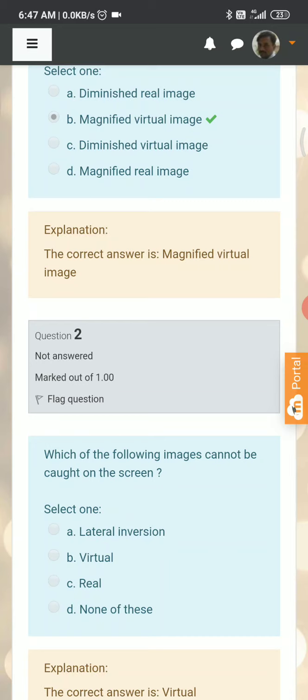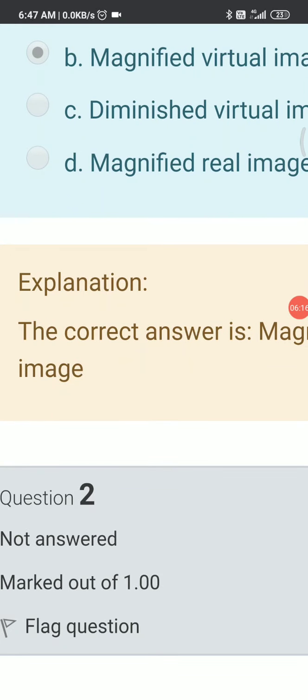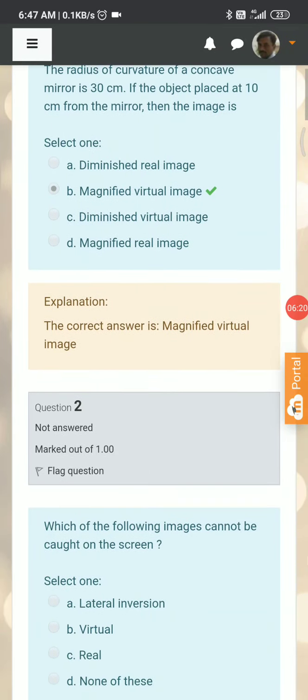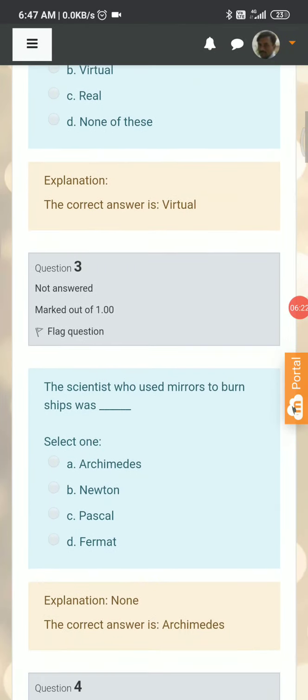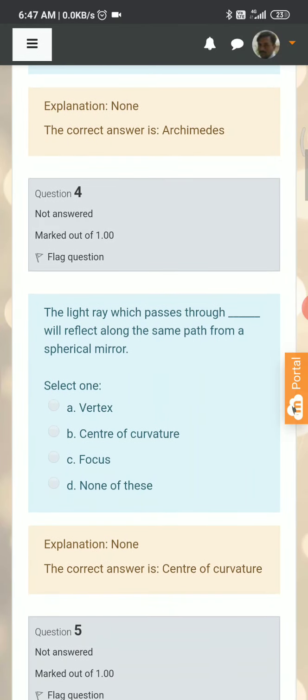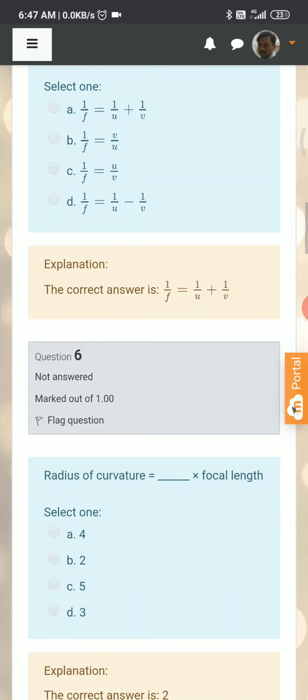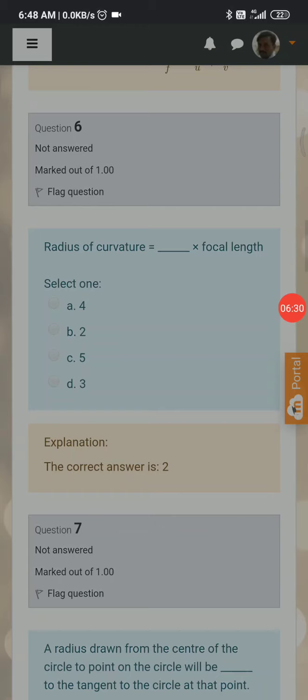Feedback generally consists of the correct answer, and if the teacher has entered some other data explaining how the answer is obtained, the same will also be displayed here in the orange area below the question. You can check out all the questions, their correct answers and the feedback, and if you have doubts about any of the questions, you can mark it and later clarify the doubts with your faculty.